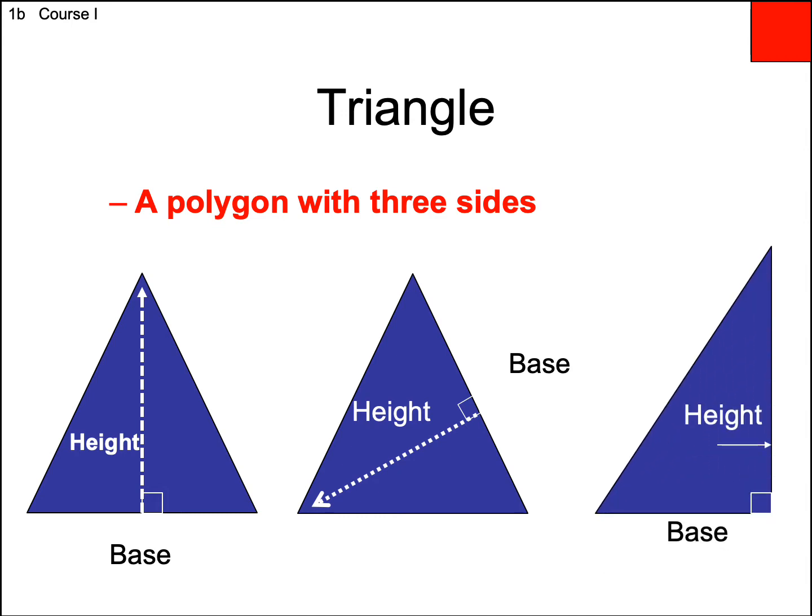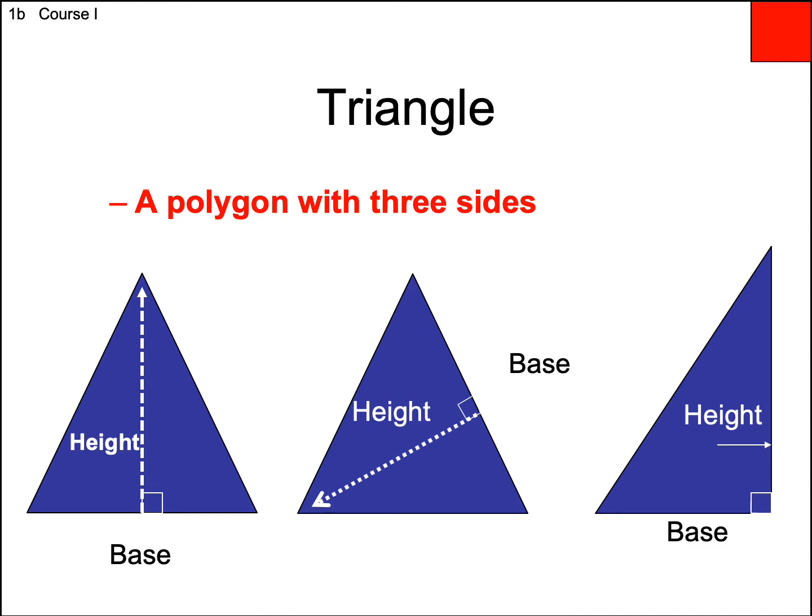The first one is if it's a right triangle. If it's a right triangle, there's not going to be a dotted line, because there's always one of those little white squares. See it on the bottom right? So the base is the bottom and the height is one of the sides of the triangle. Notice that is not the same as the previous two, where the height is a dotted line that comes basically from the middle of the base to the top. It's not always the middle.